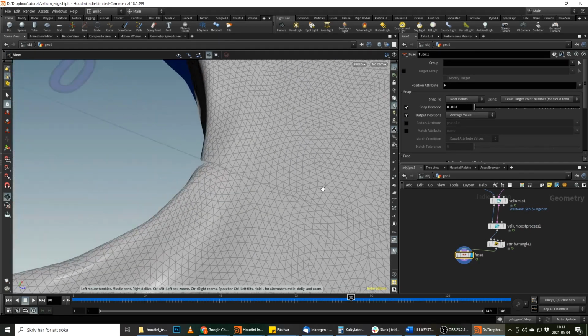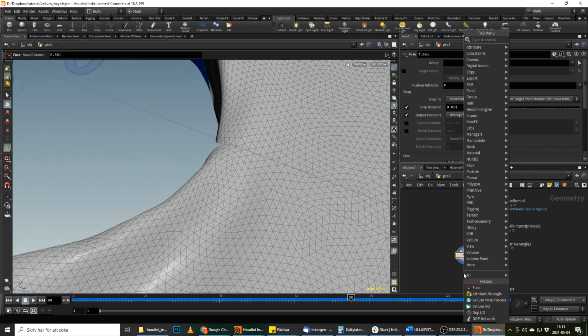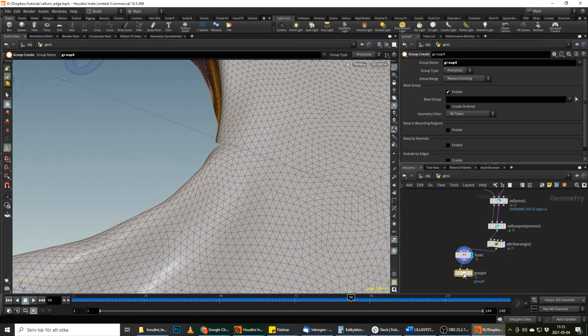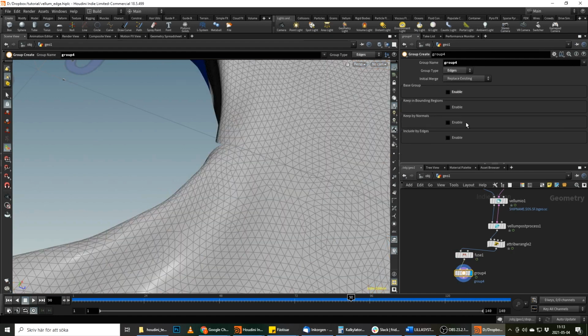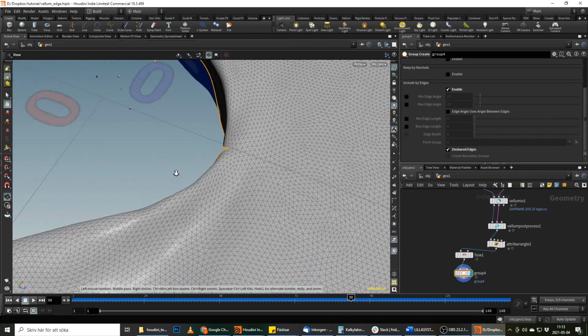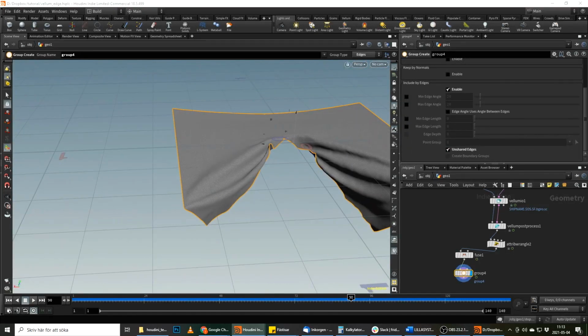So we could also drop down and apply welds, but it doesn't really matter. And then we're going to do a group over edges, and we're going to just keep it on unshared edges. So we get this, the whole big thing here. And then we also need to know what's the outer edges here, because we just want the inner edges.